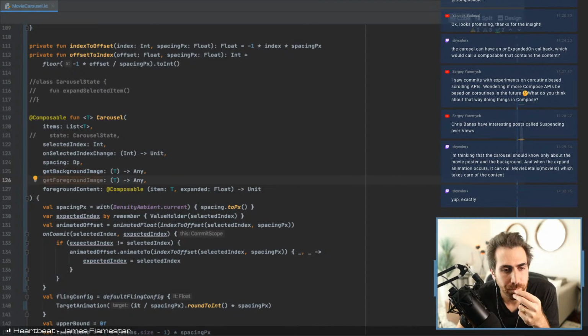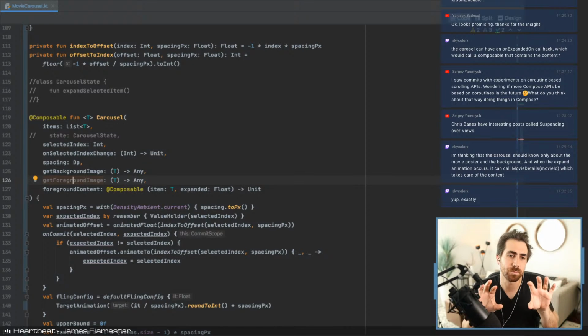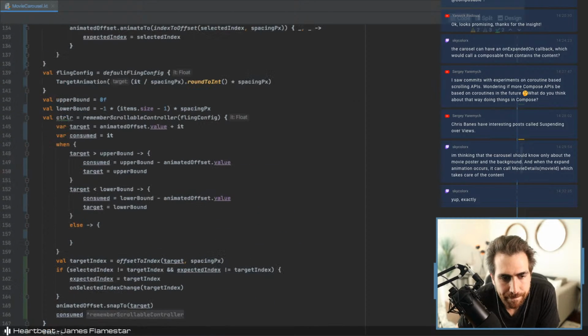So basically, as we transition, we would animate out the background image, all of the background images, and then we would animate in all of the foreground images.